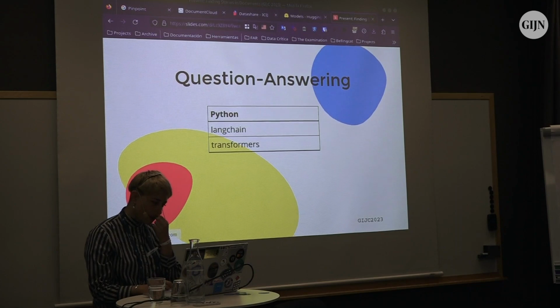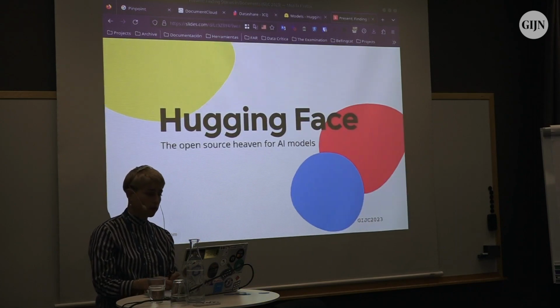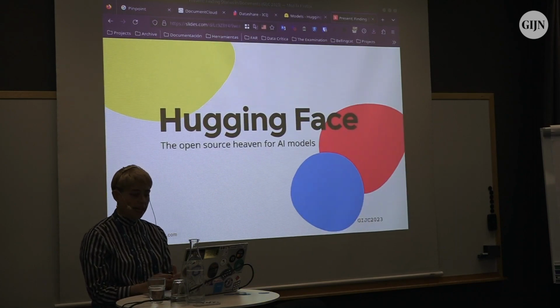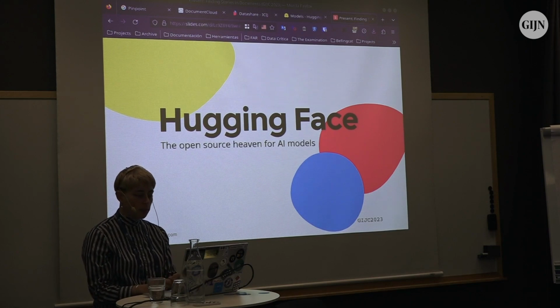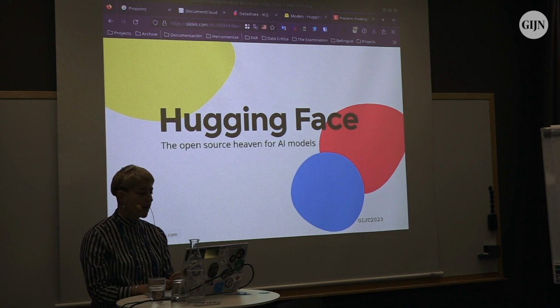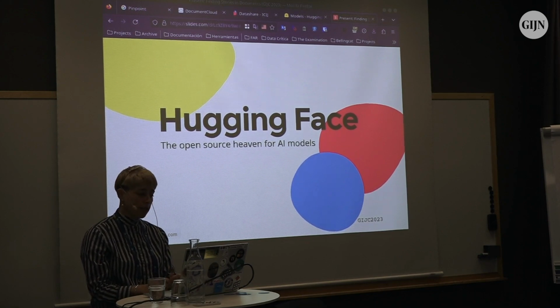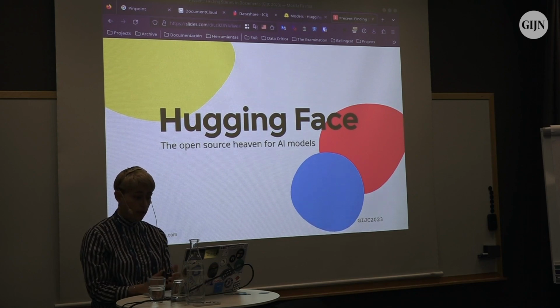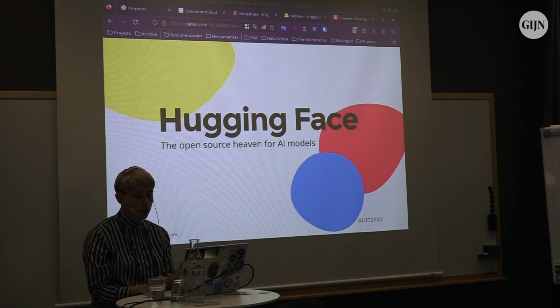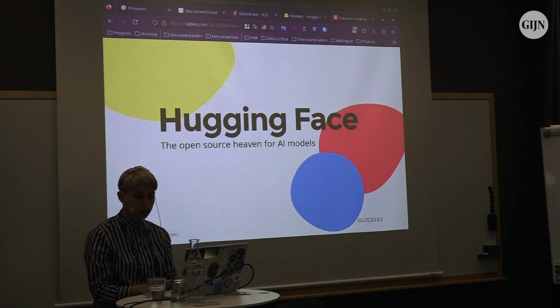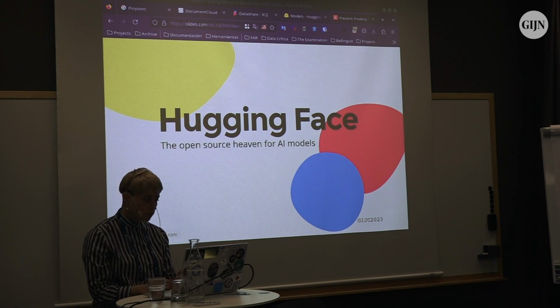So now I want to talk a bit about Hugging Face, because I highly recommend taking a look at this, which is the open source effort to democratize AI. Using Hugging Face can be as simple as using an API, and you just need to know at least a bit of Python to be able to upload and apply their models.